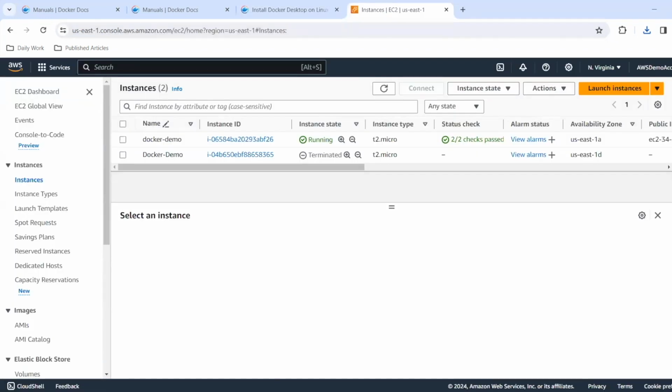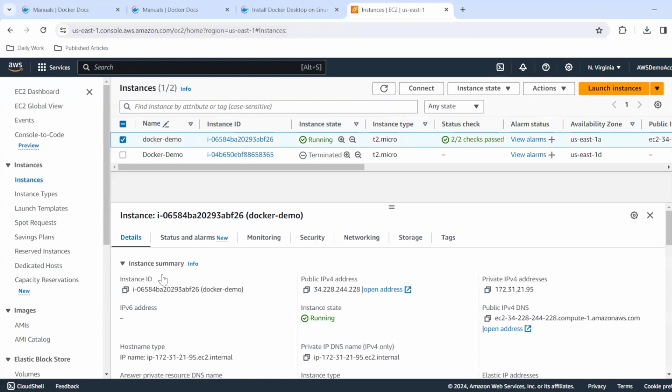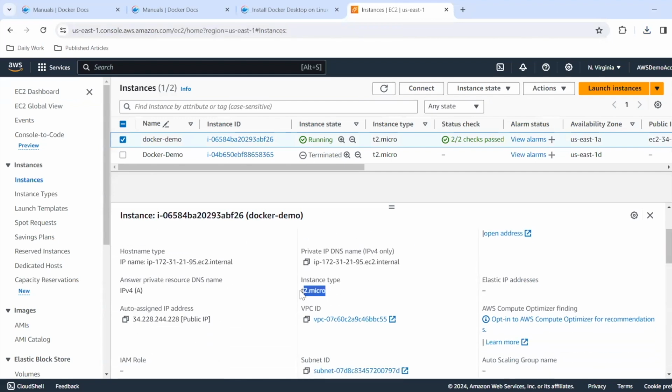I have logged into AWS Management Console and I am at the EC2 dashboard. I already have an EC2 Linux instance running in my account, which I launched just before this demo. Let's review some attributes before logging into the EC2 instance. The name is Docker Demo. I'll select the instance, and if I go to details, this is a T2 micro instance. That means this instance will be covered by EC2 free tier. If you are following along with me, you won't pay anything to AWS in terms of AWS billing.